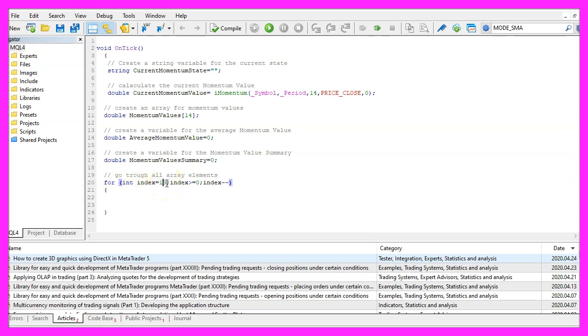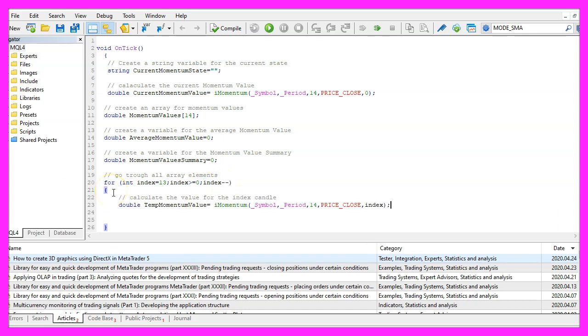So basically what this says is start from index 13, which is the last candle, and until you reach the index 0, which is the current candle, do what's inside the for loop and subtract 1 from the current index number until you are finished.